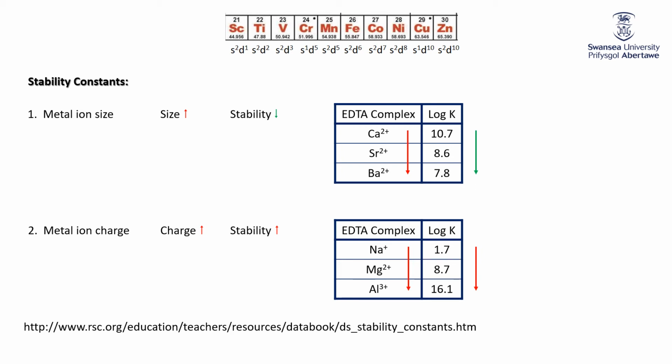Metals you think of as being Lewis acids, excuse me. The anions you think of as being Lewis bases. Lewis acids want to accept electrons, Lewis bases want to donate electrons, and the more positive the Lewis acid, the easier it's going to be, and the more stable the complexes are going to be.